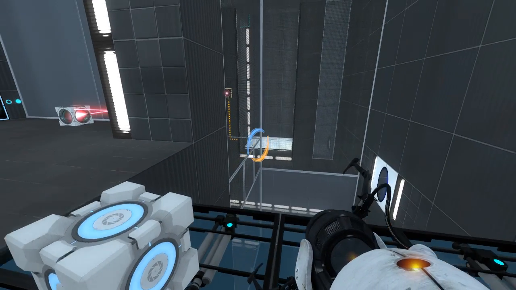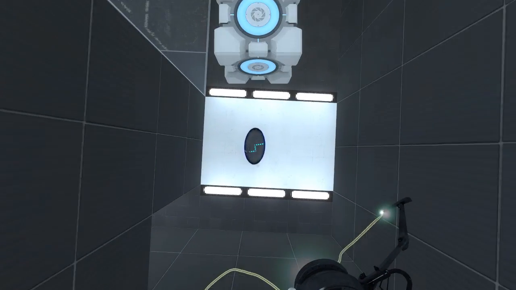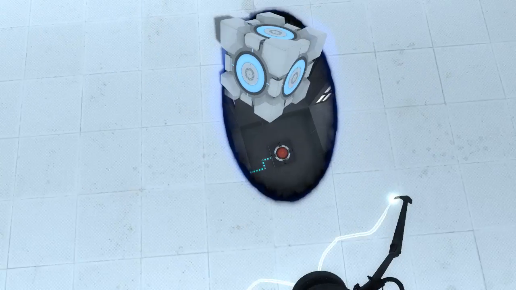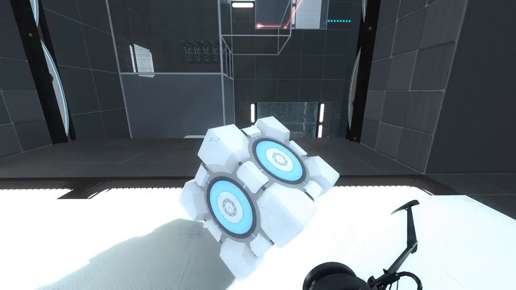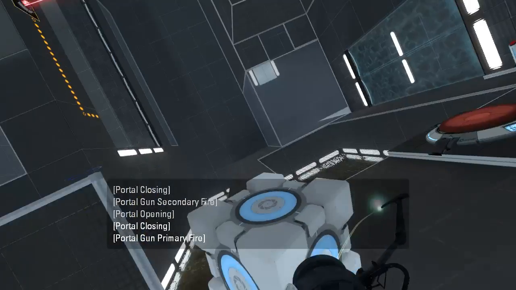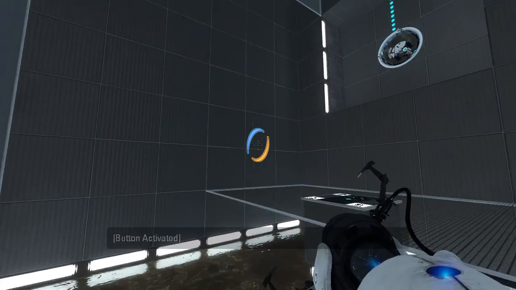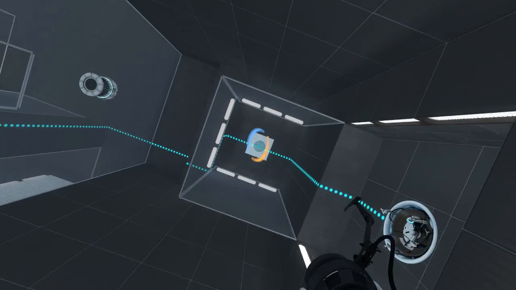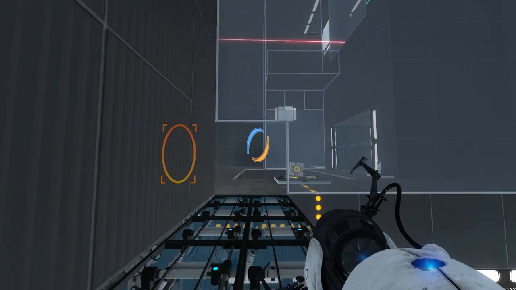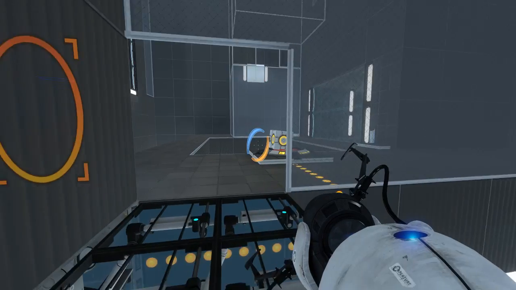So how about we... Oh, it also turns the funnel off. Interesting. How about we do this? Whee! Alright, so, now that we're over here, we want to go down here, and put the cube on the button, and see what this faceplate does, right? That's a pretty simple request. Oh, it can also shoot us through here. Interesting. Where might we want to go as a result of that? Also, I'm not sure if I'm supposed to be able to see that from this angle, but that's okay.